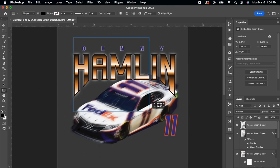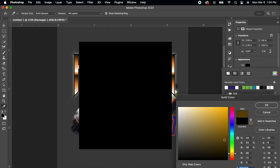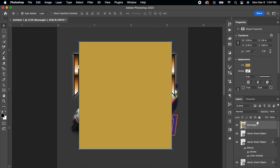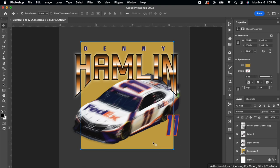Now, my first idea for this design was just to have the car. And I added a background in it, some framing, just to tie the whole design together. But it ends up not being the final design, so.